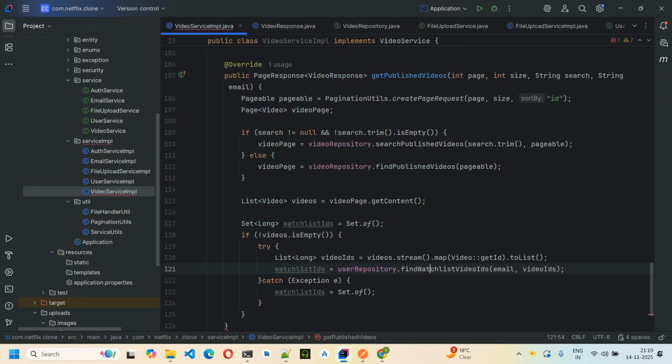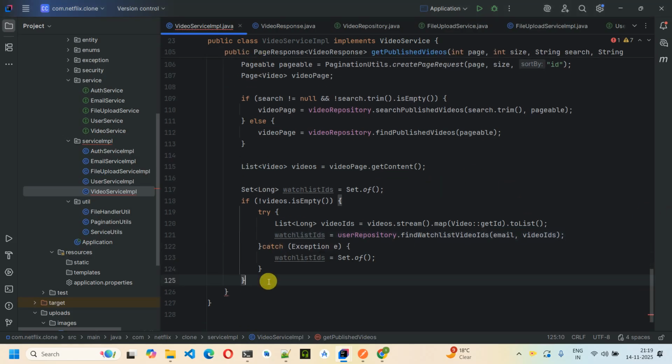Now move back to VideoServiceImpl. And over here, after this, we got all this stuff. Next thing we have to do is mark videos that are in the user's watch list.